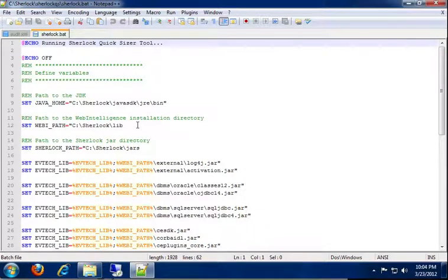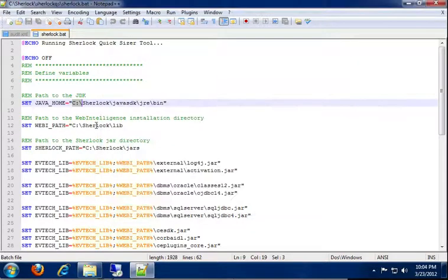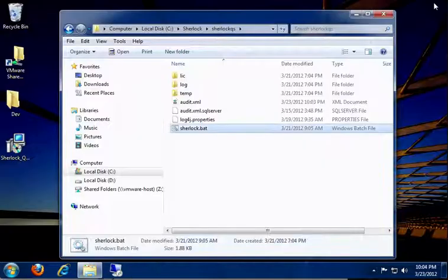Use whatever you like, but there's just a few paths in here that use C:. Again, if you took the default install paths, C: is ready to go. If you've installed it someplace else, do a global find and replace on C:, change it to wherever you put it, and save this file. That's the only change you'll have to make. I'm going to close my files, and now I am set to run the Sherlock Quick Sizer.